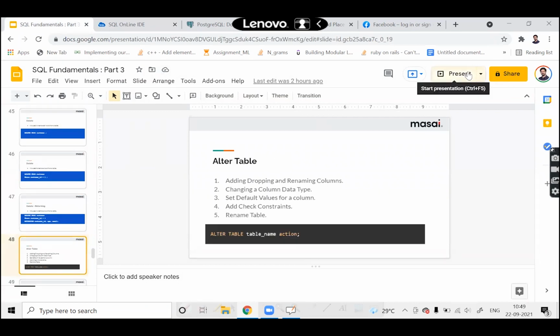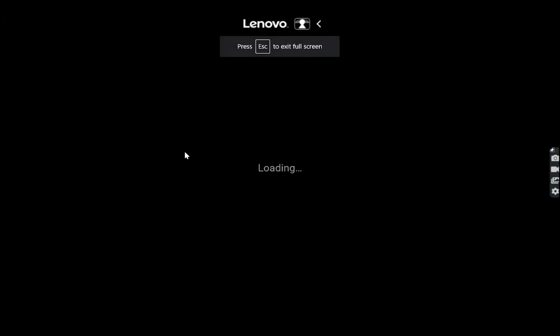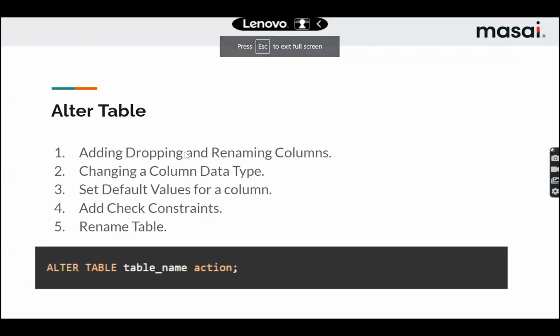Now let's move to the next one, that is alter table. If you want to alter the table, alter table basically means you want to add, drop and rename columns, change a column data type, set default values for a column, add check constraints and rename the table. There are many functionalities which you can do using alter table.